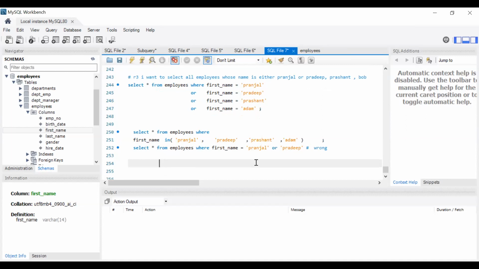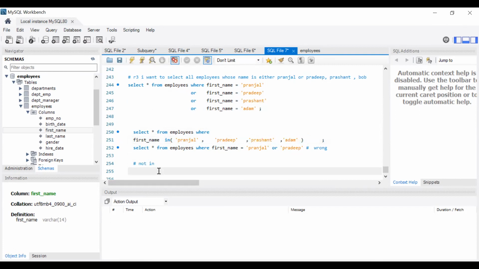Okay, since I have introduced in, let me introduce logically, let me introduce not in also. So from where did we started? We started from or, and then we entered into the in logically, and then let's enter into a not in. See, if in gives you the matching record, then not in will give you the just opposite records.